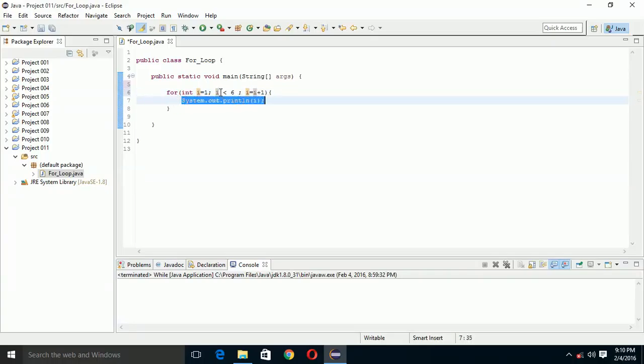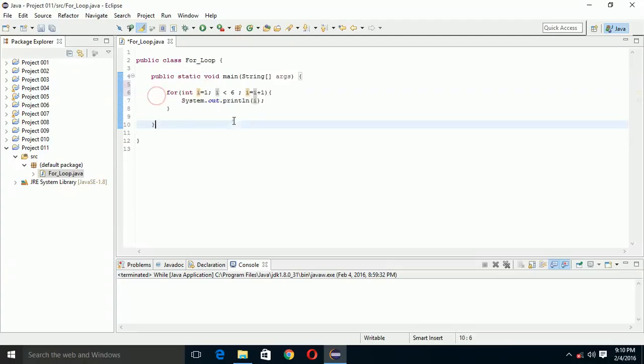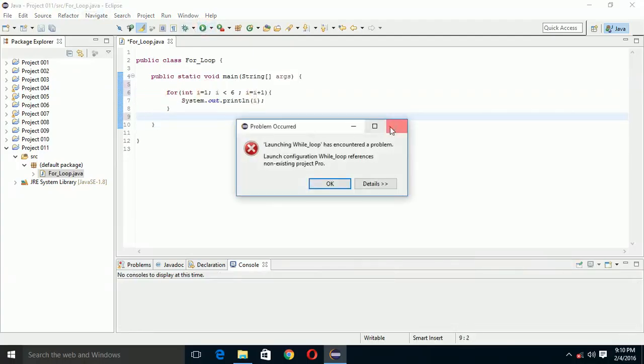Here I'm saying if i is less than 6. Now do this thing. Now I'm incrementing i. I'm saying i equals i plus 1. This is just our normal increment.